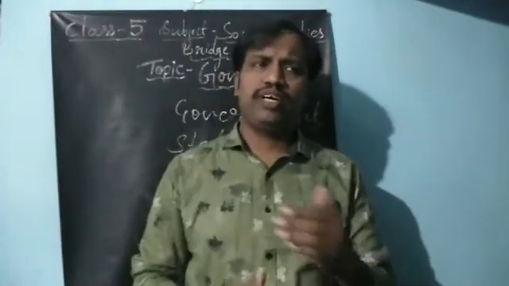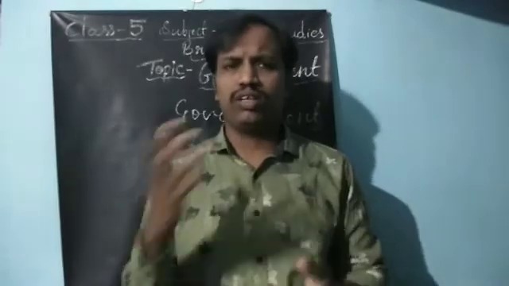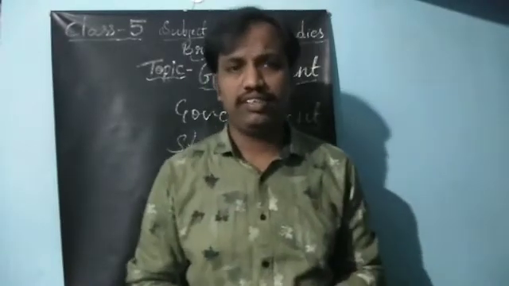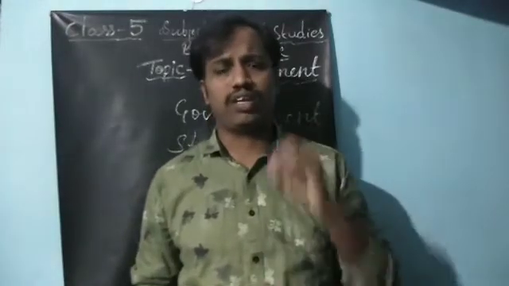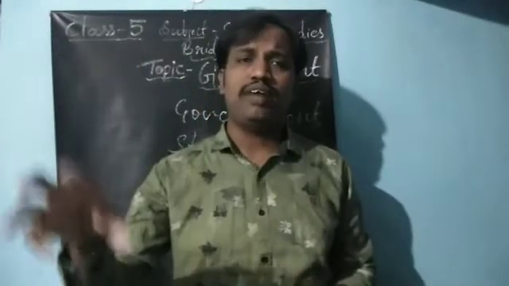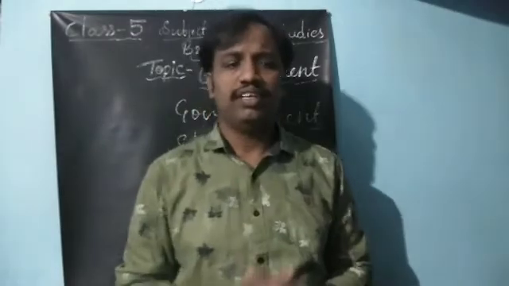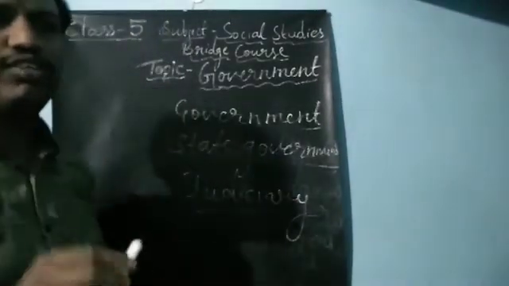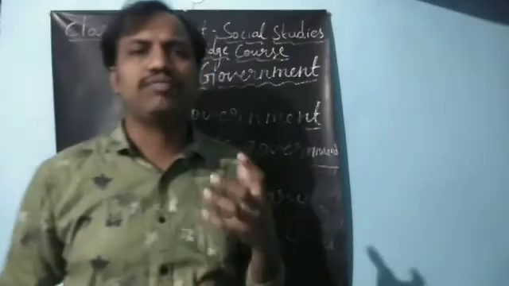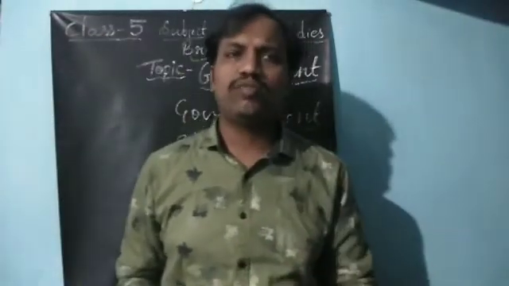If anybody tries to do something wrong, who is going to be the authority or organization that is going to have a clear check on that? That is nothing but the judiciary. So the judiciary is also one of the important organs of the government, and it consists of the courts.